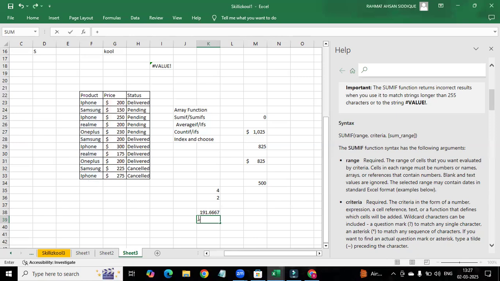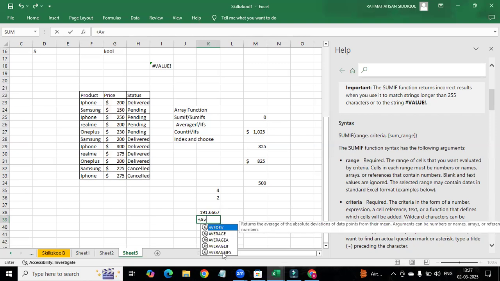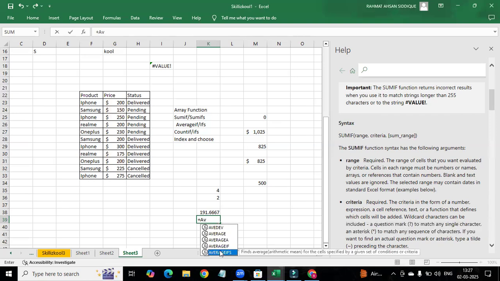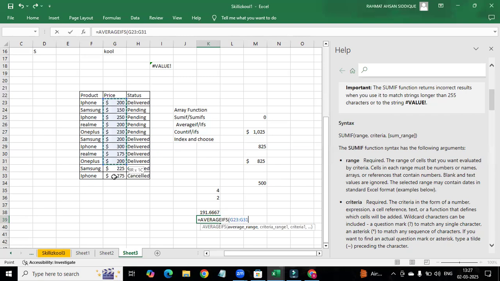If you want to calculate AVERAGEIFS, the average range means this, and the first is criteria range 1. Select this range wherein the criteria is iPhone.